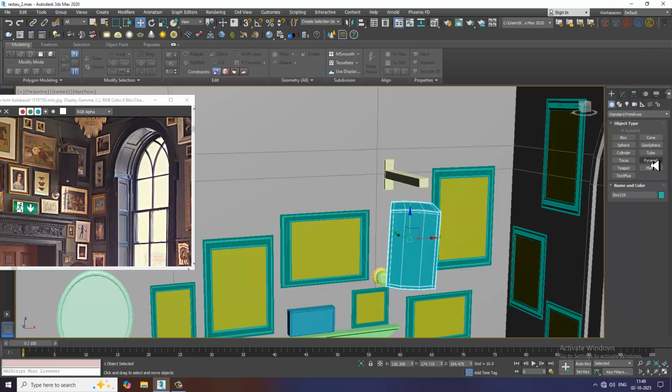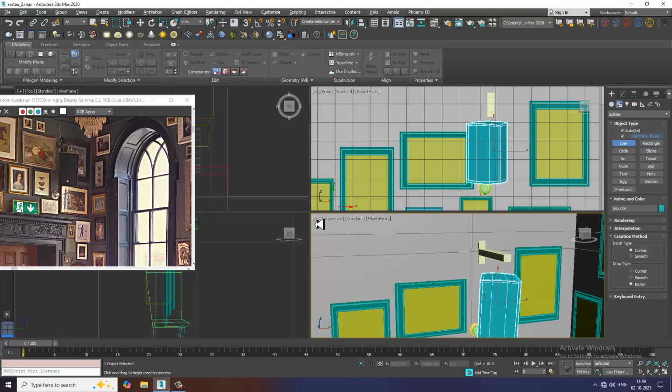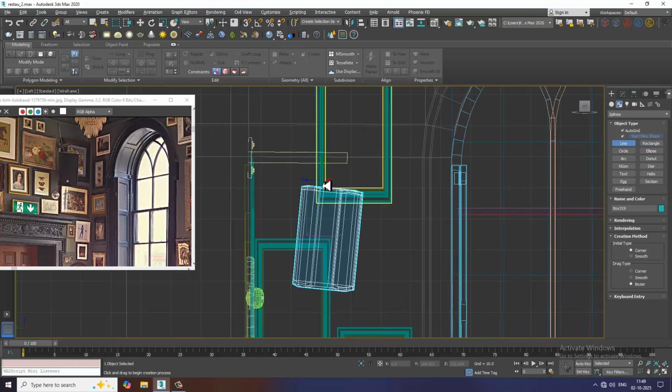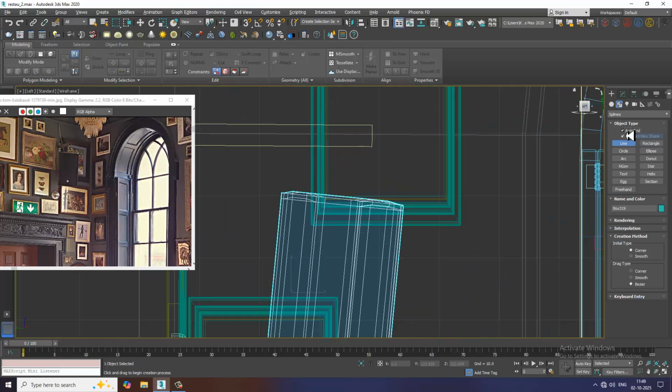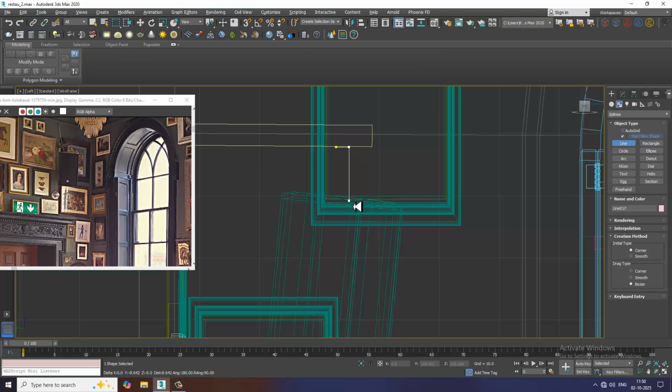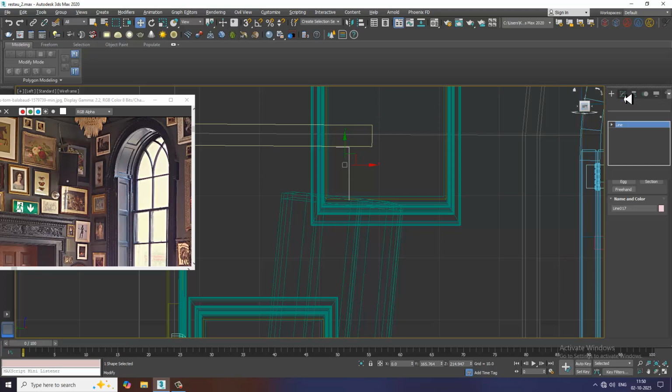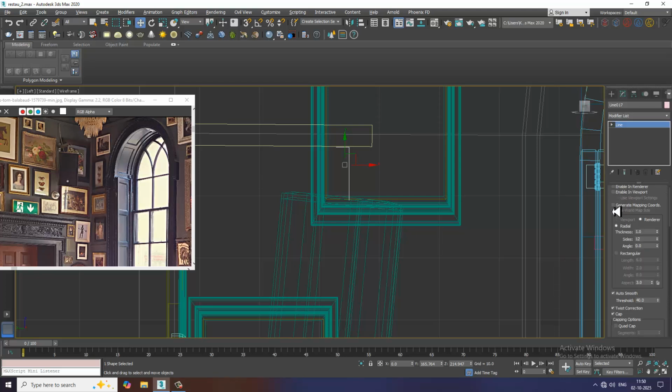I'll again take a line over here. I'll turn off this auto grid and I'll go into rendering, enabling viewport.